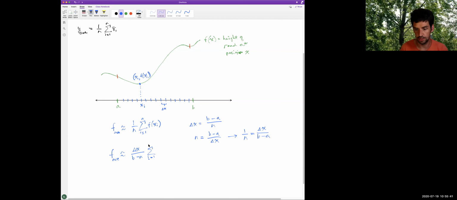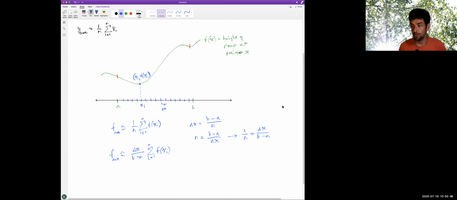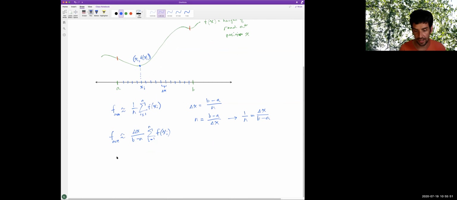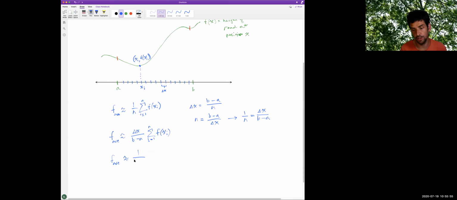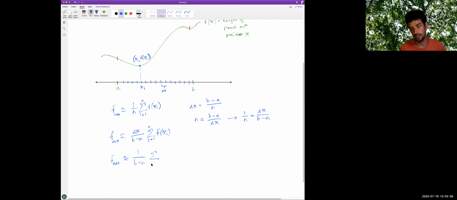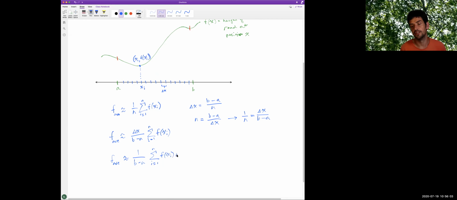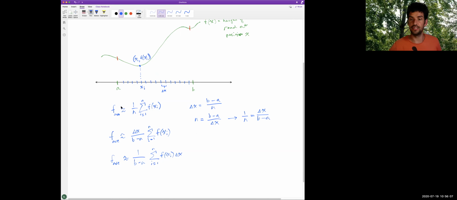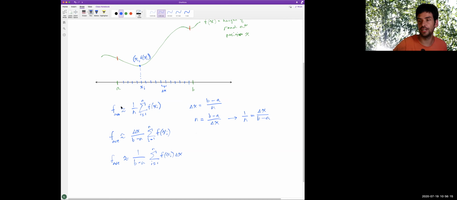I equals 1 to n, f of x sub I. But of course, we can use our rules of summation and move the delta x inside, and we'll get f average is approximately 1 over b minus a, sum from I equals 1 to n, f of x sub I, delta x. Okay, so we just did what we would think to do if we were trying to find the average of this road. We just measure it at a few spots and take the average and hope we haven't missed any large changes in height in those intervals.